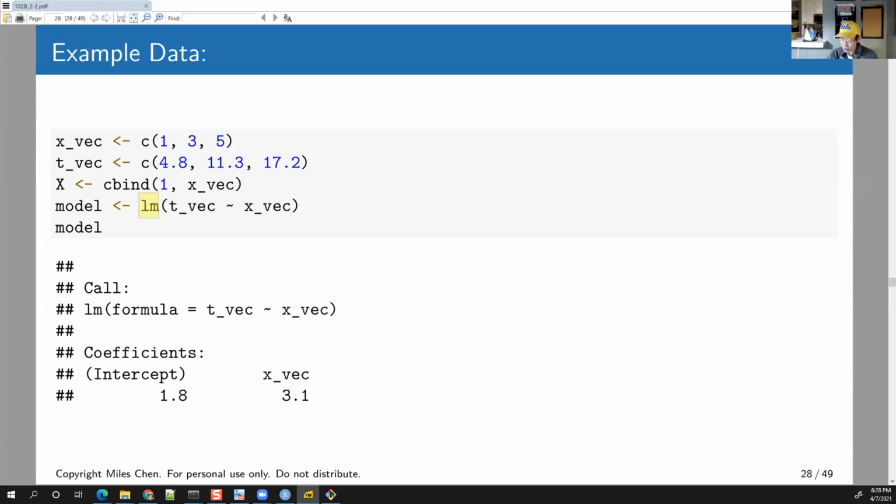Question: what is the purpose of gradient descent here if we have closed form expressions for W0 and W1? We would not do gradient descent in this case, because we do have closed form solutions. I'm starting off with something where we know the answer. What I'm trying to show you is that gradient descent works. We can get the answers using LM or any of our closed form solutions, but I'm going to start off at an arbitrary location, run gradient descent, and see it give us the result we want.